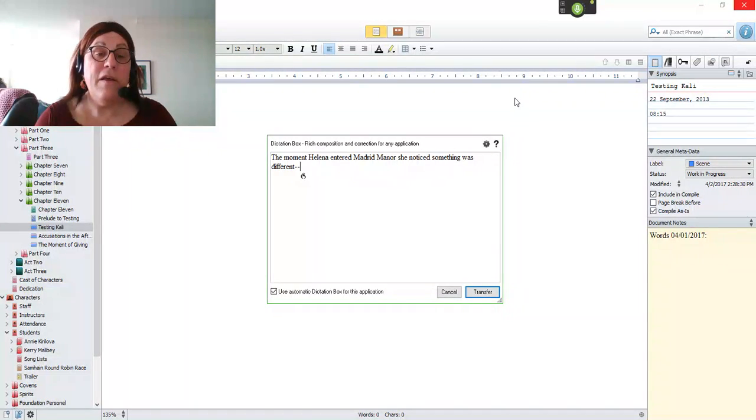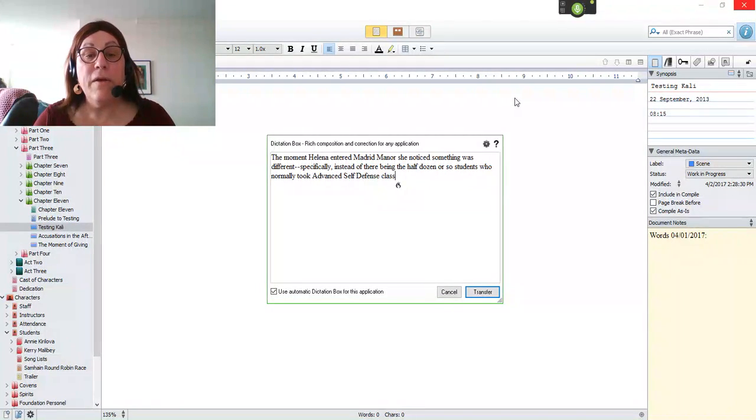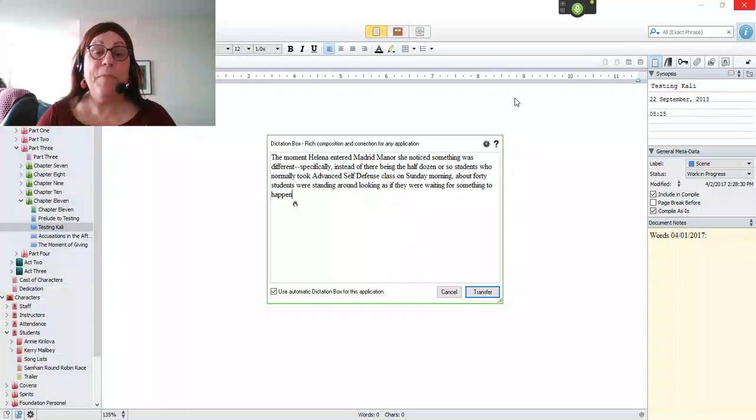Specifically, comma, instead of there being the half-dozen or so students who normally took Cap Advance, Cap Self, Cap Defense class on Sunday morning, comma, about 40 students were standing around looking as if they were waiting for something to happen. Period.